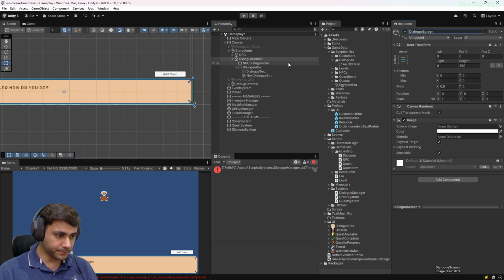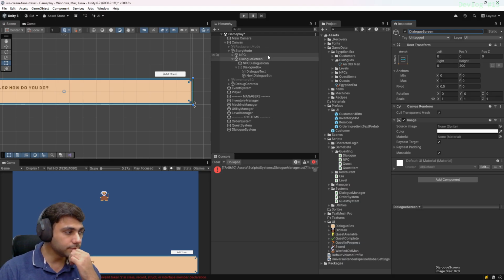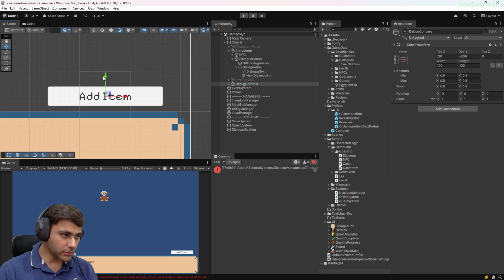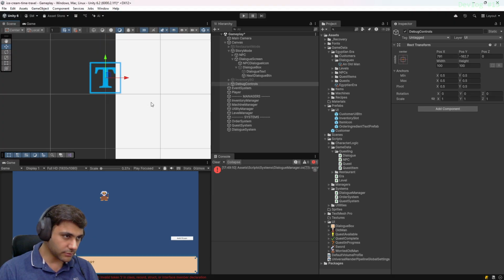Something like, could we add ourselves, let's just move these dealer controls.